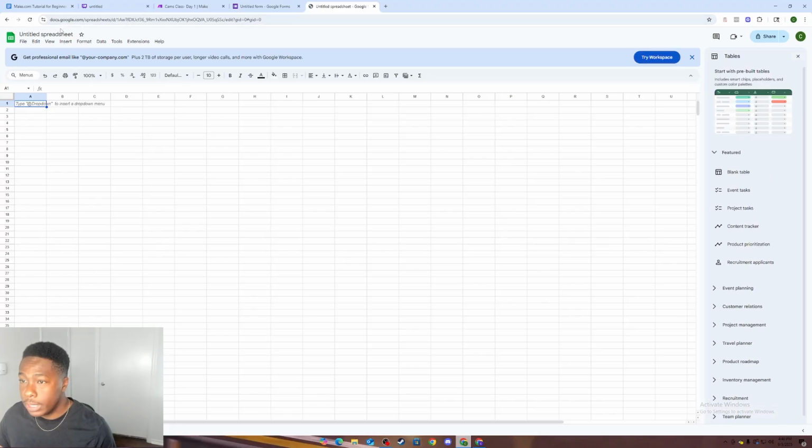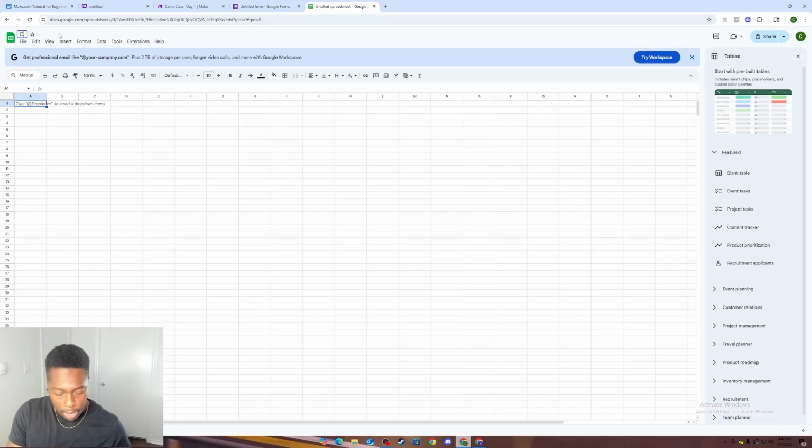What we're going to name this is CAMS Class 1 Sheets. And we're just going to use simple information that you would collect from a client.